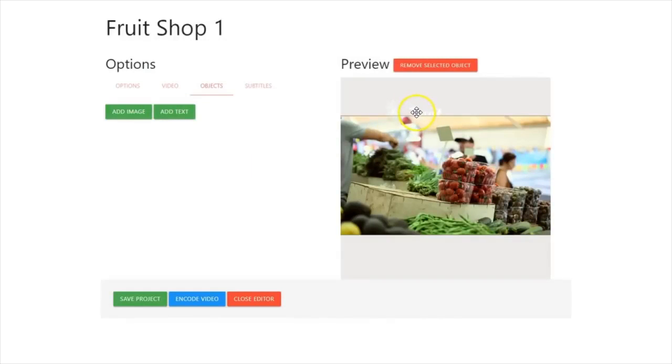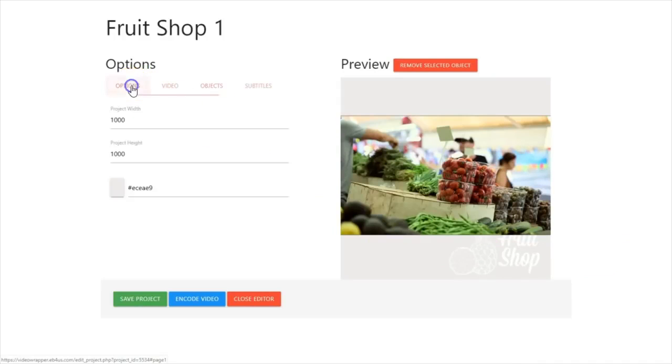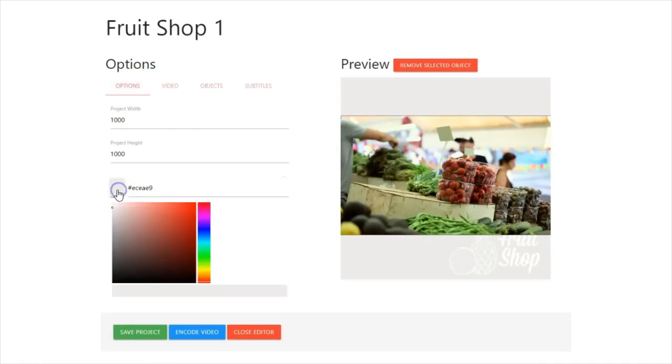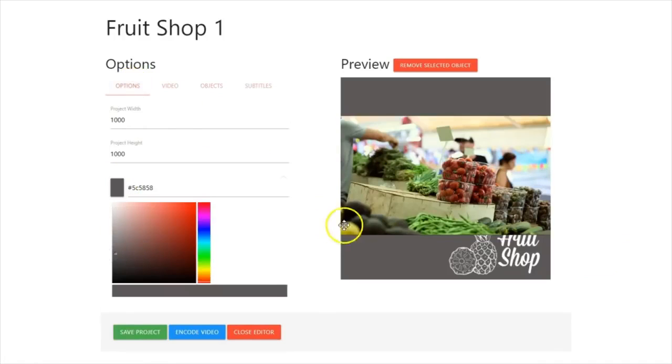And it's put it there. It's just hard to see. So I'm going to go ahead and make it a pretty good size. Or maybe I'll put it at the bottom. And since this is white, you see how I remember when I was telling you I always start with a lighter color, but if I'm working with white, I change it. I'm going to go back to the options page, and I'm going to make a darker color under there just so I can find my text, because I think I will use the white text.